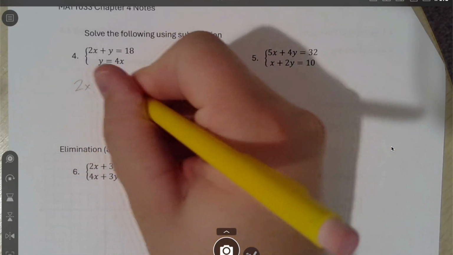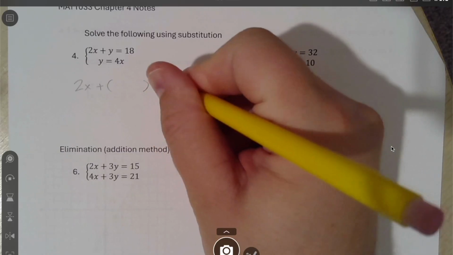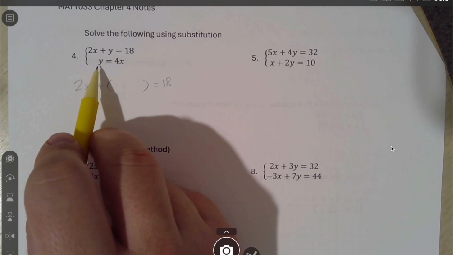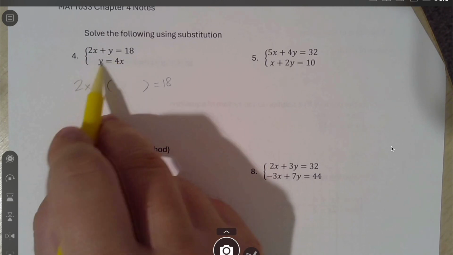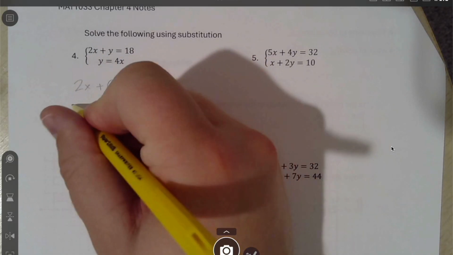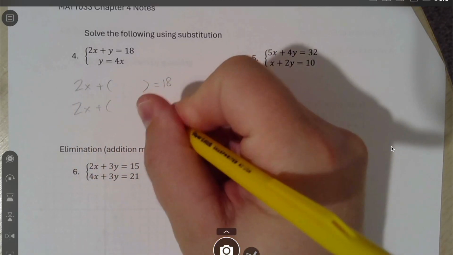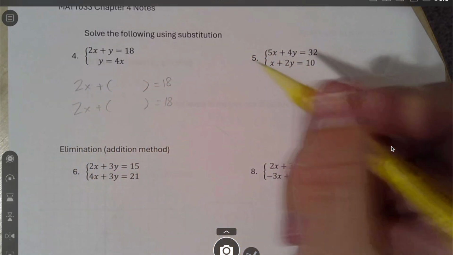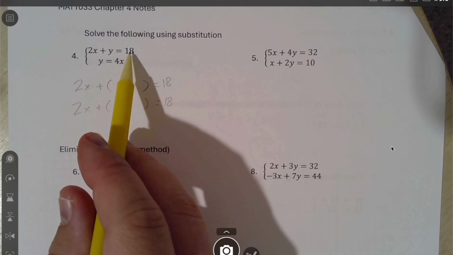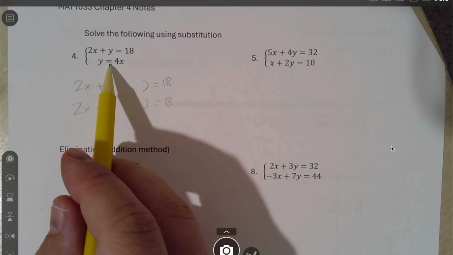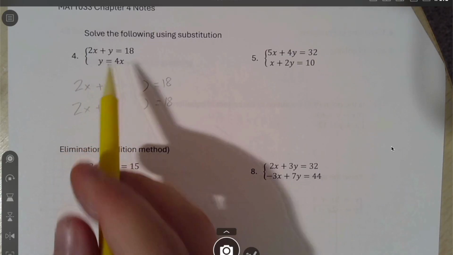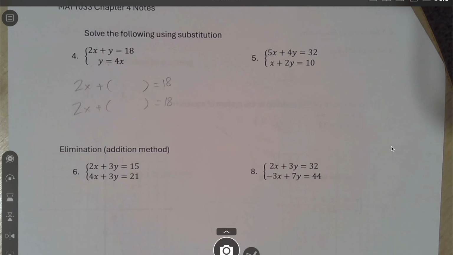So we're going to rewrite that second equation with a big blank instead of the y, because y is my isolated variable in that isolated equation. So I'm going to take that isolated variable in the non-isolated equation and just draw a blank in the meantime. And now we're going to get to the heart of what substitution is and the way we read equations. So again, this says 2x plus y is 18. Now the way we want to phrase this underneath is that this is saying y could also be written as, or y is 4x. But it's nice to say it that way, as y could be written as.